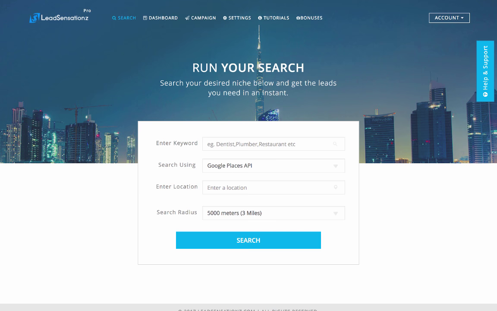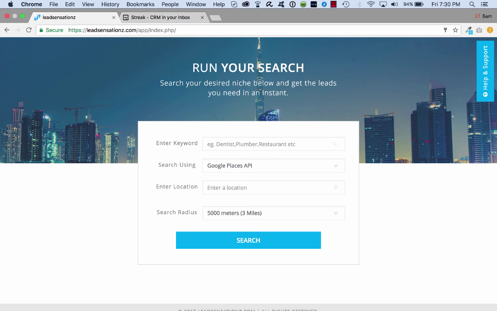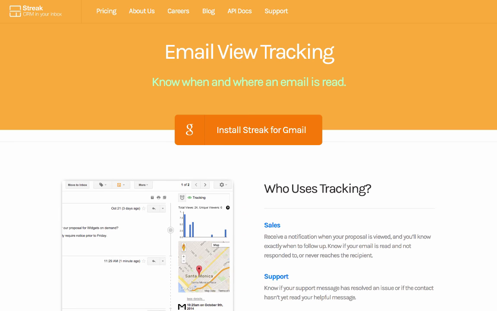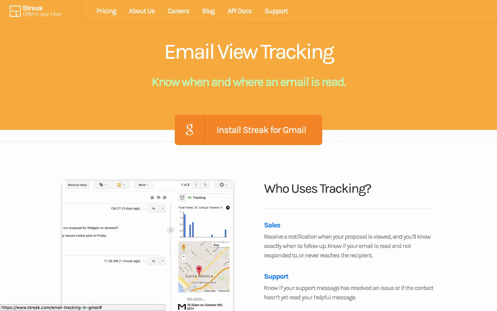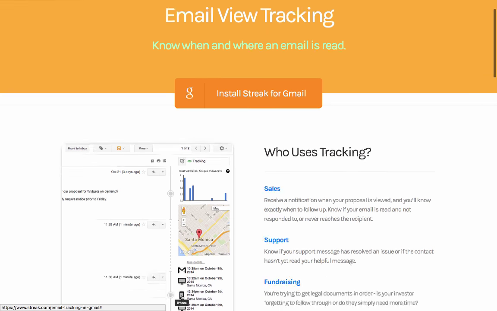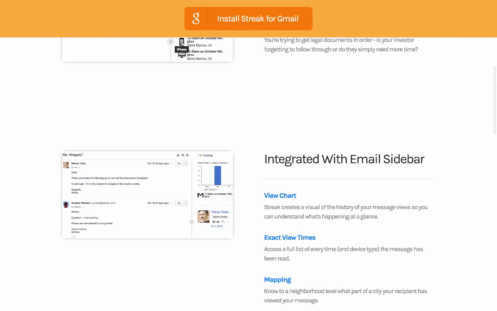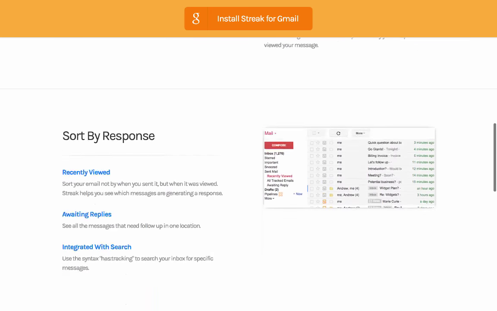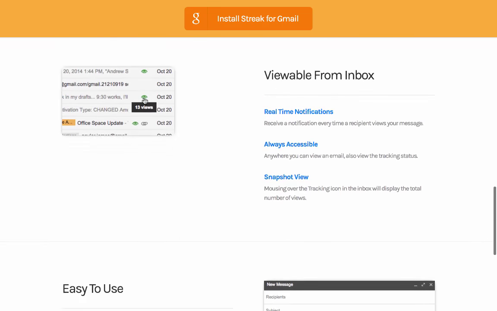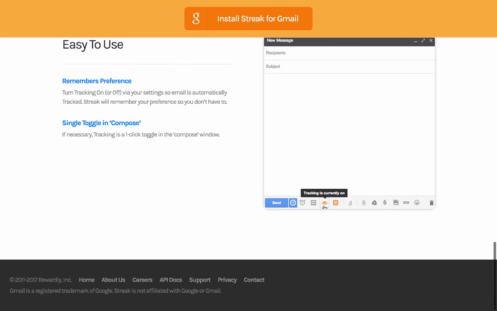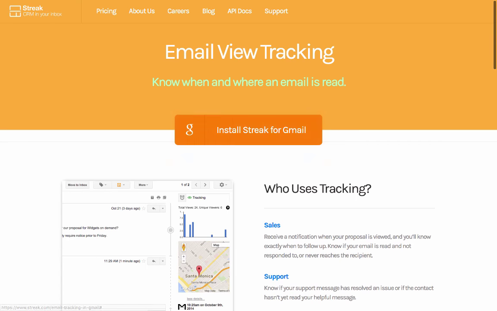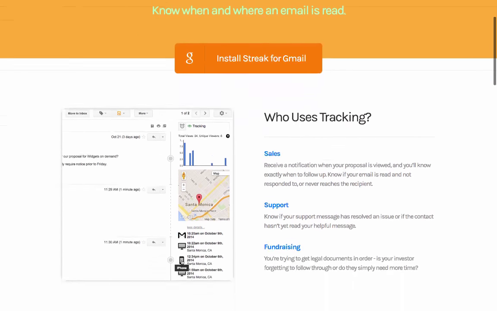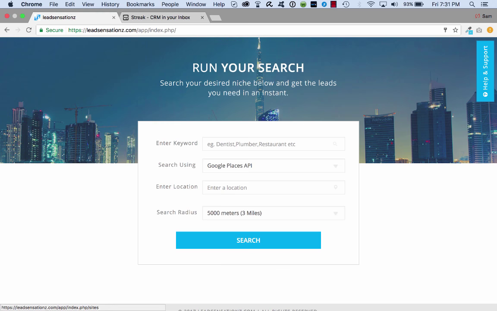Now, one of the methods that I used, which you can actually use with LeadSensationz, is I would use a software like Streak. What this software does is once you find these businesses, you can actually track which of these businesses have actually opened your emails. And then from there, once you've tracked who's opened your emails, you can go ahead and email them back. You can see whether they haven't opened your email and you can reach out to them. You can even put them into a lead tracking system where you can track who you're still communicating with. You can get reminders as to when you should be communicating with them. And the software is free. You can just install it. It's for Gmail. And this is a really handy tool that will work alongside LeadSensationz.